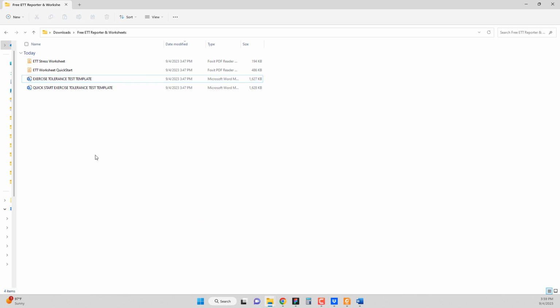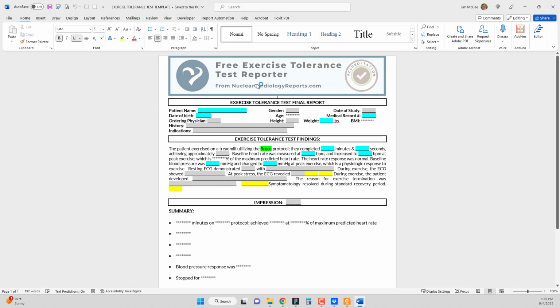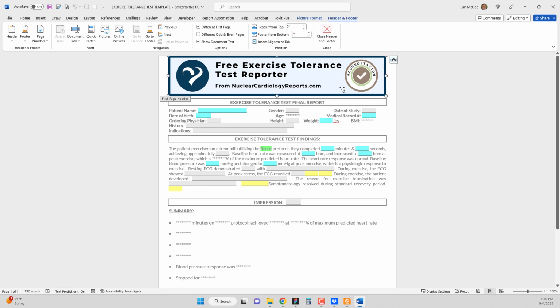Now, one more thing you want to do, once you get your template the way you like it, maybe after you paste your header in there, you just double click up here and paste your own header in here. Or I can make one for you, whatever you want.